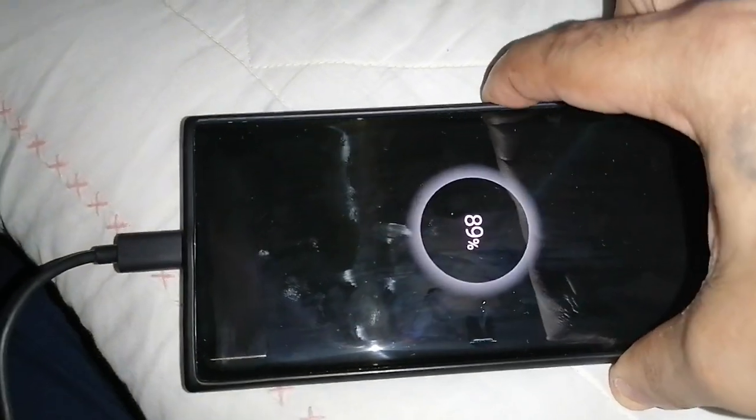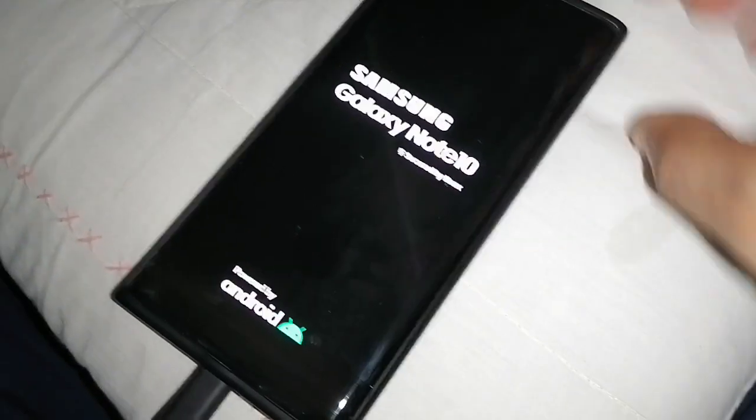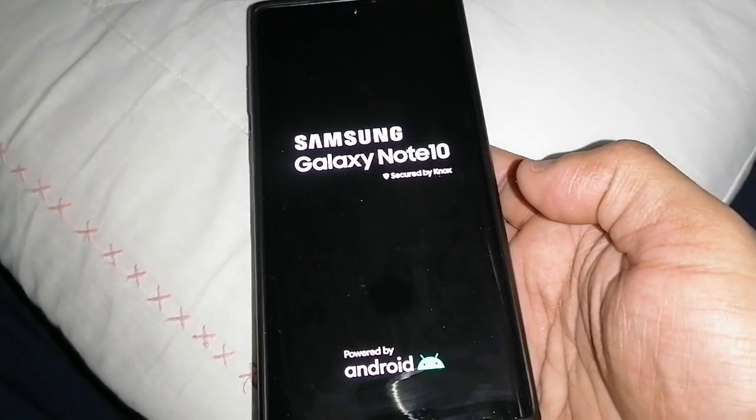So let's go ahead and do that. So volume up and Bixby. It can be a bit tricky, guys, so just keep them pressed until it turns on.